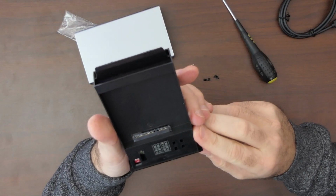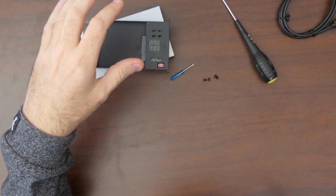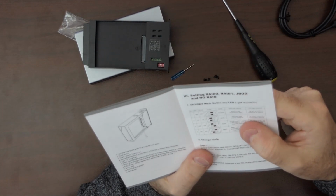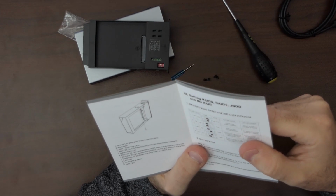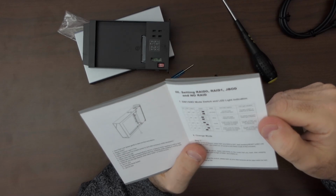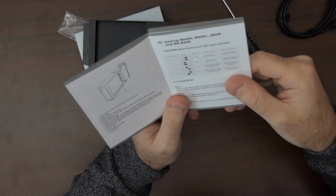Okay, so we have a few modes here. There's some dip switches right there. Okay, let's see what those are for. Obviously for setting the different modes. Read the manual, guys. Okay, so 1 off, 2 off is no RAID. On and on is JBOD, both hard disk capacity combined. All right. With switch 1 off and 2 on, it's RAID 0. Okay. Oh, no RAID is just means no RAID.